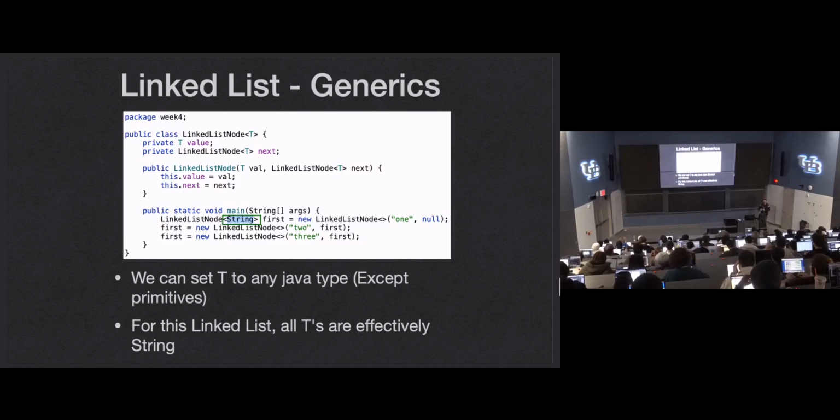It doesn't make sense just to create a linked list node. We create a linked list node of something. In your homework, right when you get to the first method in task 3, you're going to create a linked list node of rating. I almost blanked on it. Of rating. You're going to create a linked list node of rating, which is going to be stored in an instance variable in your song class. So a little bit of moving pieces, but the generic is a placeholder for a type, which will be specified when we create an object of that type.